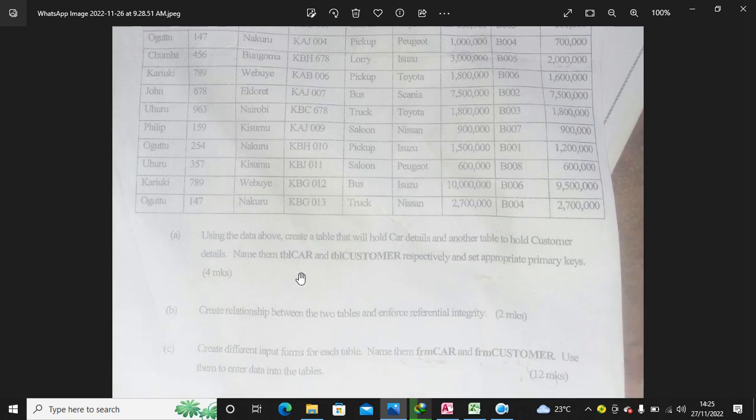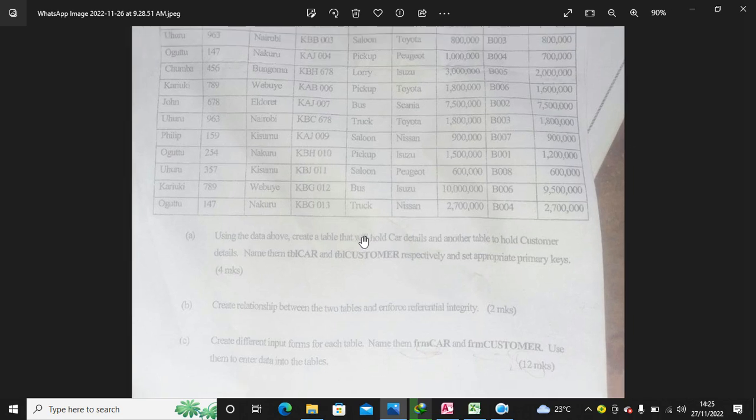So the first question is, using the data above, create a table that will hold car details and another table to hold customer details. Name them as TBL car in capital letters and TBL customer, customer is in capital letters respectively, and set appropriate primary keys.